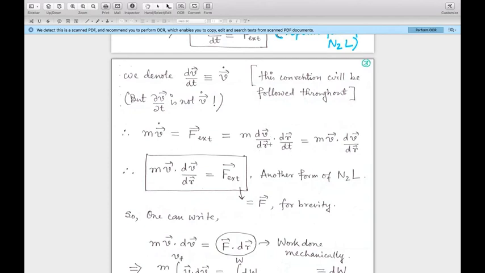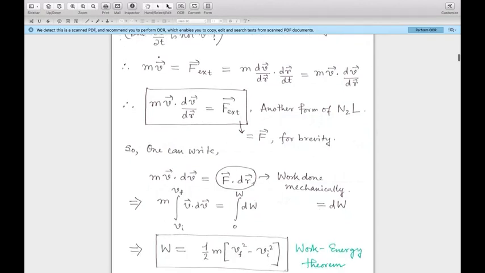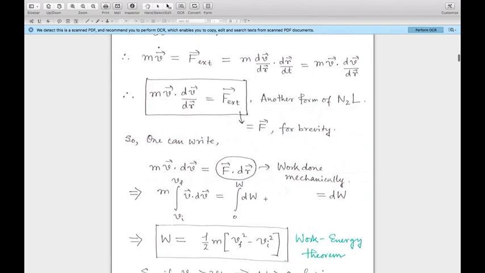Don't get surprised by this division by a vector. This is just a way of writing the dot product, because it will be written in components, so you all understand what this is. So this is simply nothing but mv dot dv over dr. This will be again simplified if I just write it in this way, so that you will be less surprised that mv dot dv is equal to F dot dr, right? And this is nothing but the infinitesimal mechanical work done, which is dW, you can always say.